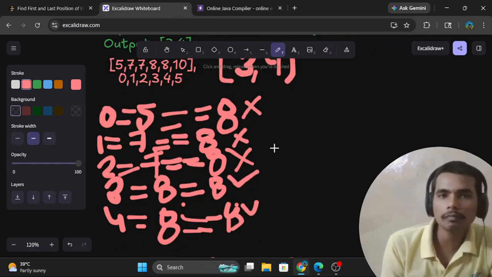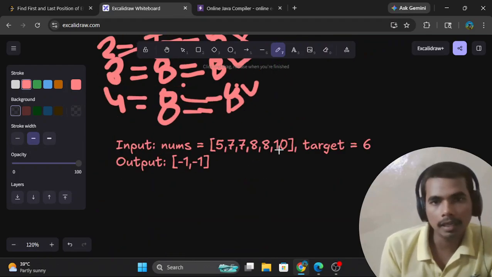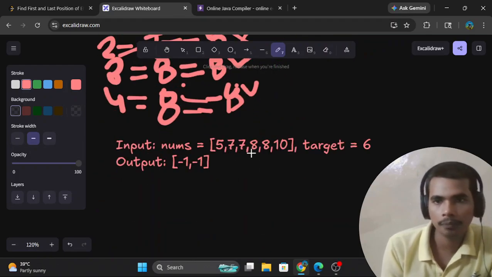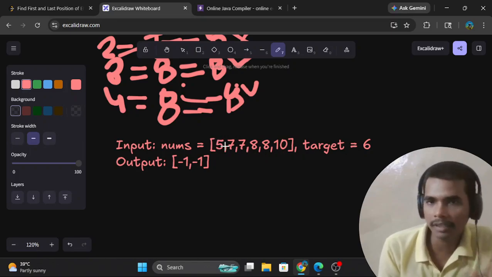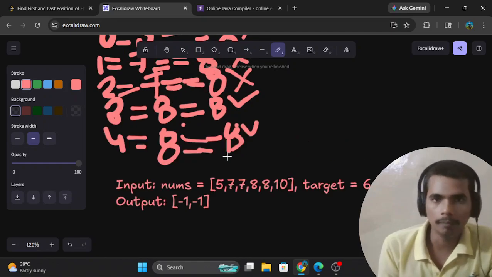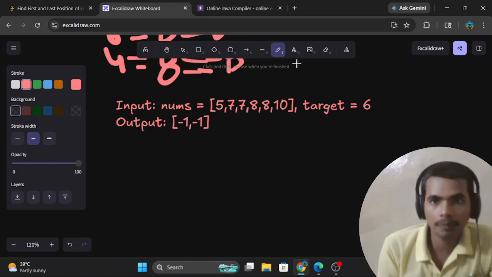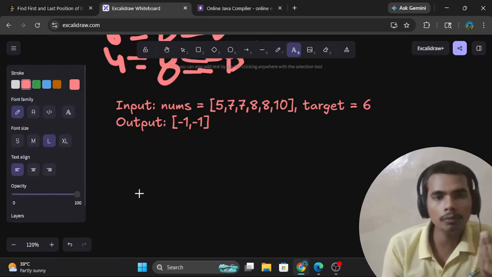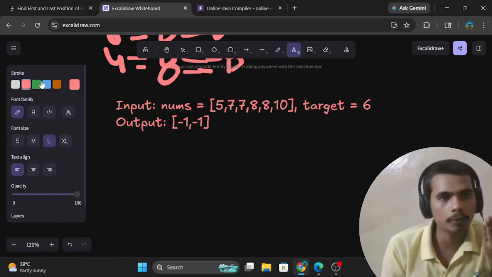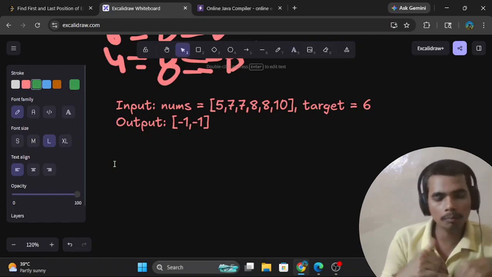Okay, no issue. Then in the next example, the target is 7 and in the array no value matches the target value.